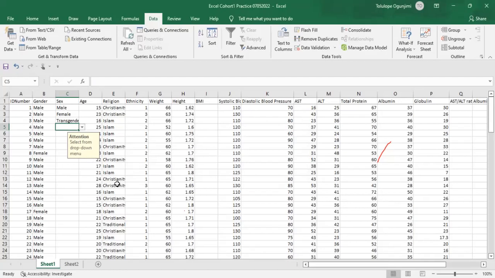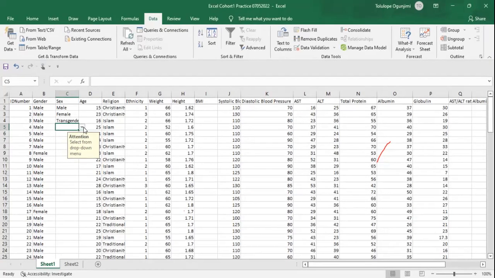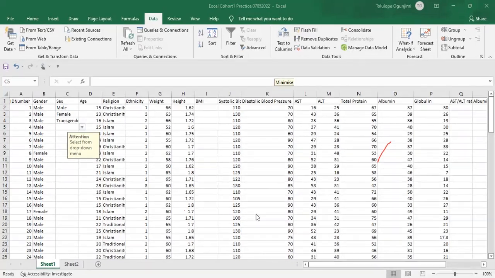Then another thing, is it going to allow us to keep a blank? I didn't say that. So you're supposed not to ignore blank. So let me go over it again. Is it David? I think it was David that asked the question.